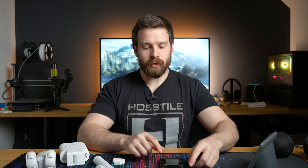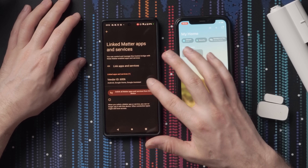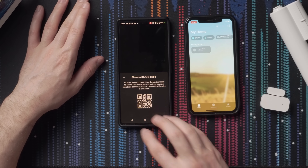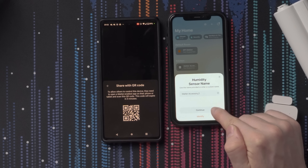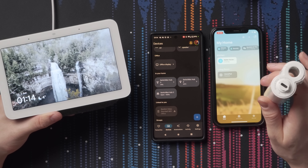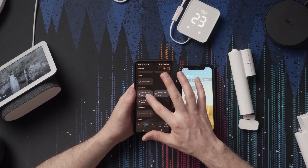Now I wonder if we can share devices across platforms, like we're supposed to be able to do. Starting with the SwitchBot Hub 2, let's try sharing it with HomeKit — that was close to working last time. In the Google Home app, go into linked Matter apps and services, click link apps and services, scroll over to share with QR code — gives us a QR code expiring in three minutes. Add accessory... connecting... yay! Temperature and humidity are passing through too, and we can toggle the blinds. Nice, they both updated!